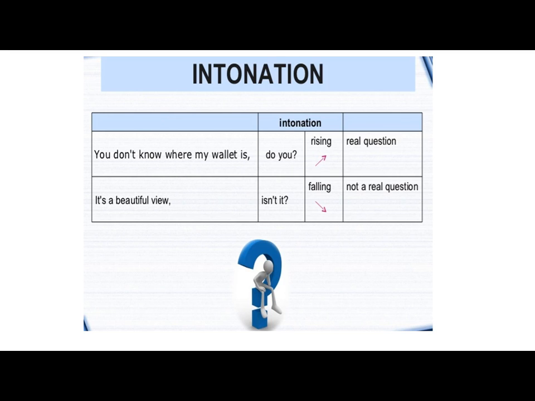It's a rising intonation, so it is for the purpose of asking a real question. You don't know where my wallet is, do you? Like that. It's a beautiful view, isn't it? So it's a falling intonation. It is not a real question. It is just asking for confirmation, isn't it?